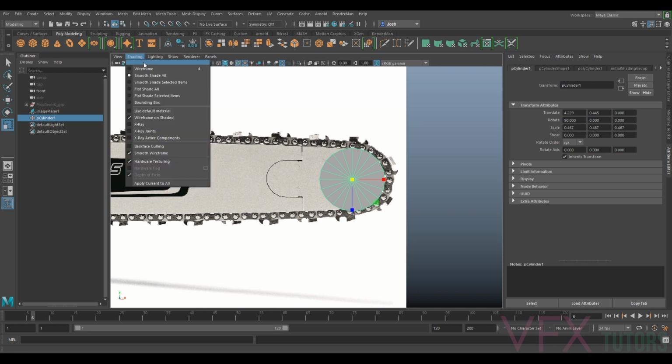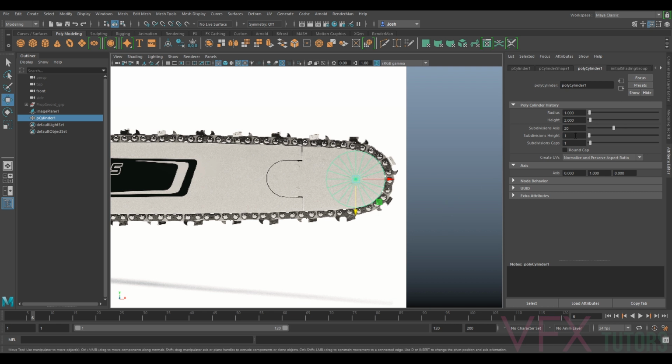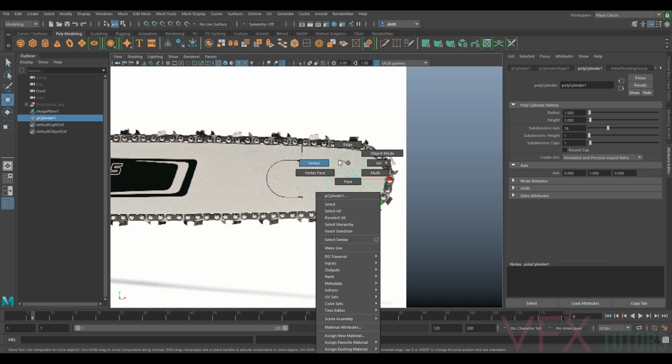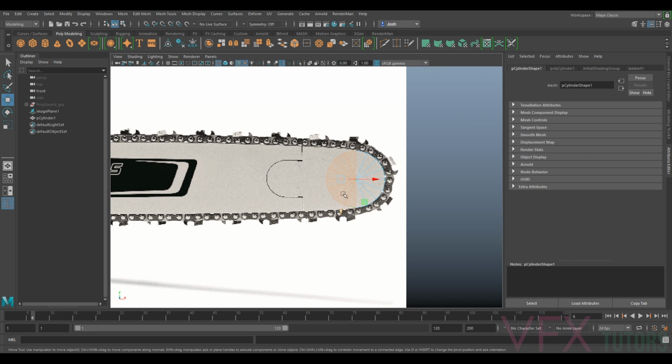And if you can't quite see it, you can go to shading and wireframe. I'm just going to scale this down until that fits nicely in there. Let's say we're not doing anything. This is not going to be our final model. This is just so we can block it out and test the waters with it, and do our concepting. So now I've just gone to my poly cylinder, into my attribute editor, and I'm going to change my subdivisions axis down. I'm just going to right click and hold face. I'm going to select all these faces, then I'm just going to delete them.